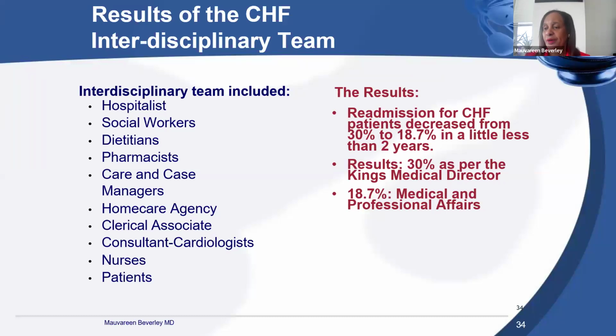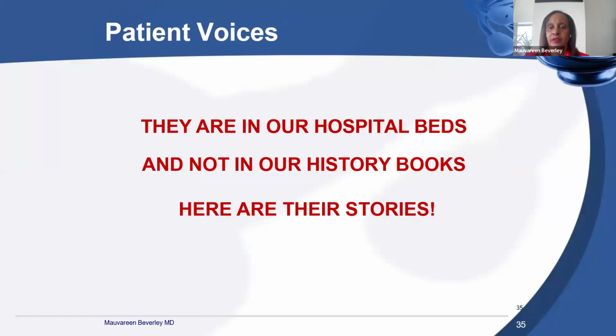And after, we were able to decrease readmission for heart failure from 30% to 18.7% in a little less than 2 years. The 30% came from the then medical director, and the 18.7% came from the Department of Medical and Professional Affairs. So the patient voices, they are in our hospital beds and not in the history books, and here are their stories.